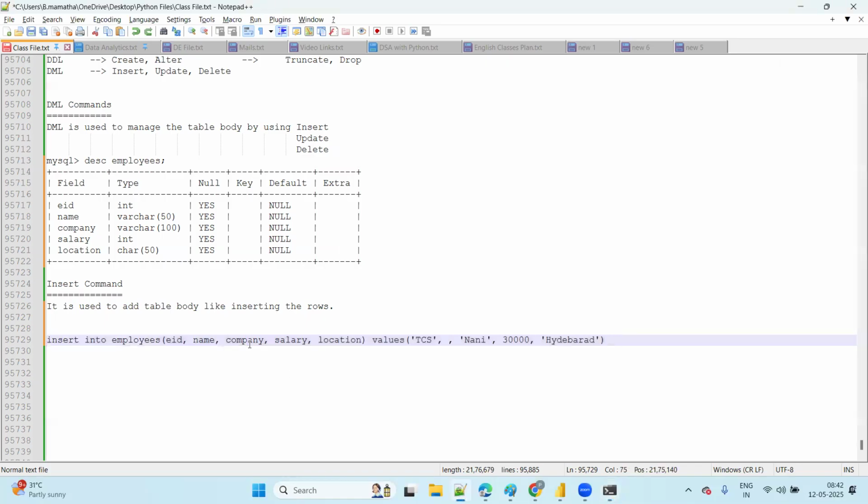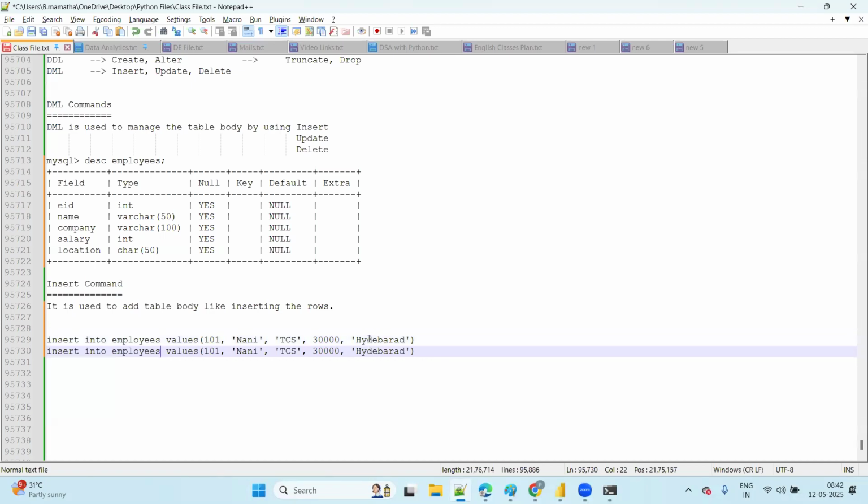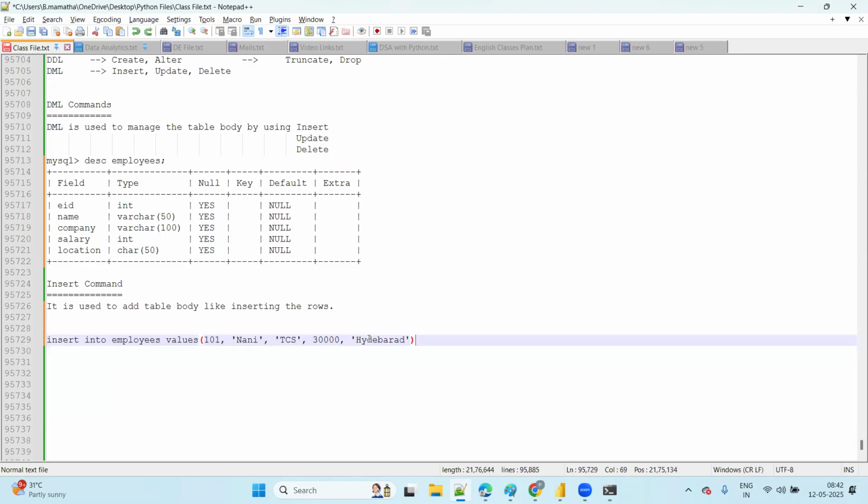Now, here the columns in the bracket are not required. I just gave the columns for mapping purposes to explain to you. Columns are not required here. If you include them also, no problem, guys. If you include them and execute, no issue, no error will come. I will explain that later.